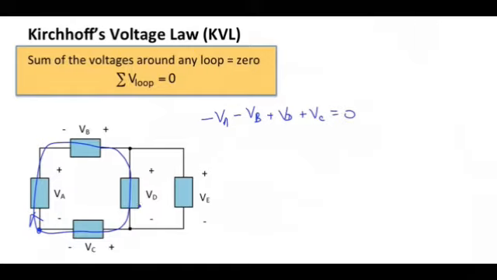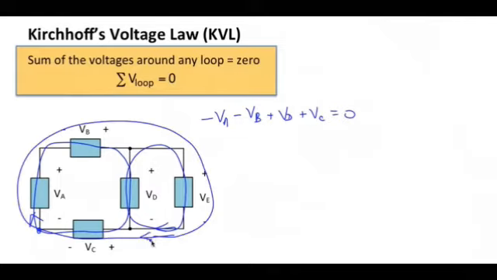Now I can add another loop here, and the Kirchhoff's voltage law has to apply for this one as well. And actually I've just added two loops. I add this loop right here, and then I add a loop around the outside. So now I have three loops. And the Kirchhoff's voltage law has to apply for each one. Let's take a look at this loop right here. If I start right here and go around the loop this way, I get a minus V sub D and I come to the plus sign here, plus V sub E equals 0.